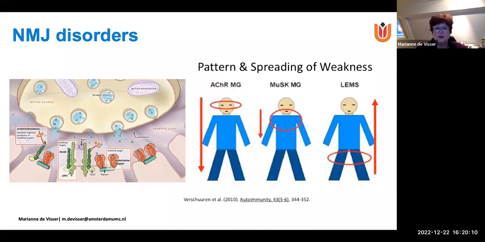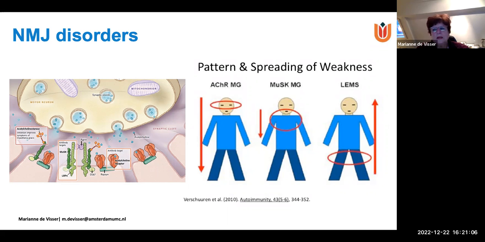Neuromuscular junction disorders are a well-known cause of dysphagia. Let's first start with the most frequent form of myasthenia gravis, myasthenia associated with antibodies against the acetylcholine receptor. The majority of patients have ocular symptoms and signs at onset, but gradually that may change. In 20% the myasthenia remains ocular, but at least 60% become generalized. In that regard, dysphagia and dysarthria often occur. That's different in myasthenia gravis associated with MuSK antibodies, and I will come back to that later.